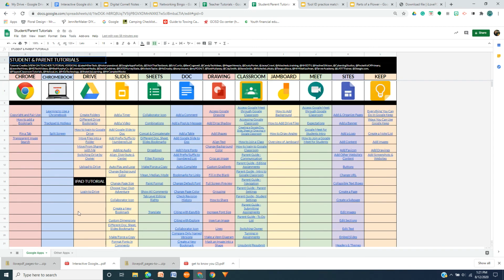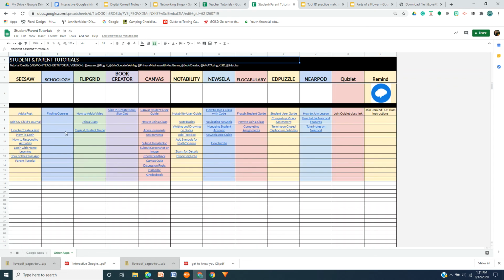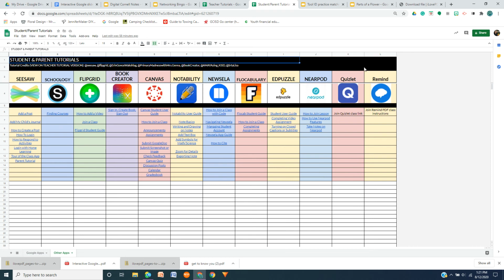So I took this student version and I just used this exact document and I uploaded it onto Google Classroom. So my kids have an option, or all of these available to them. So if they don't know how to split the screen, there's a tutorial on here on how to do that. I also went ahead and added a Remind and a Quizlet. So right here where it says join Quizlet class link, I went ahead and put my Quizlet class link in there, and then the same with the Remind, so that they have that information for just my class. Or if there's any other tutorials you want them to know how to use.